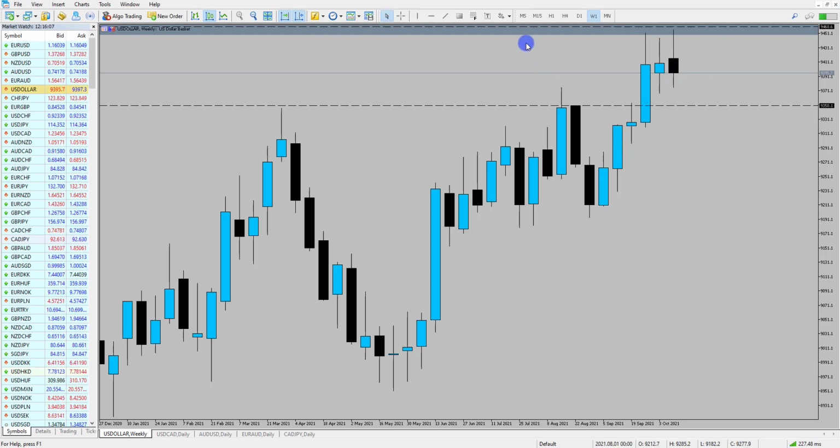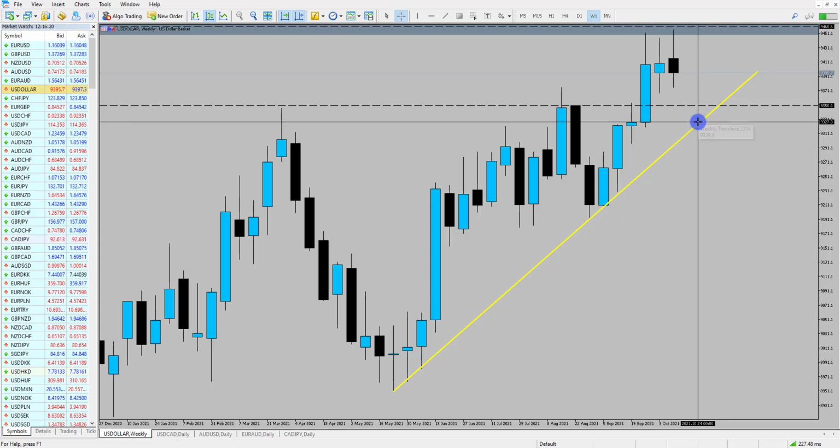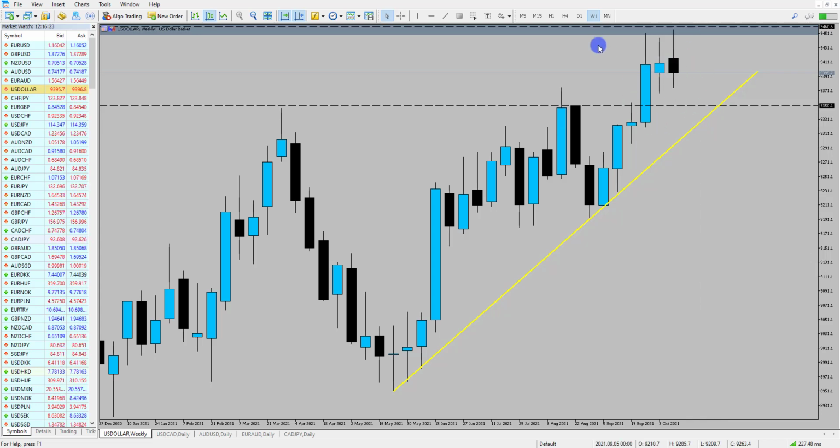Whether that commitment of trader signal sees price move a little bit lower, we have to consider the technicals there. Maybe it could move in line with this trend line that we're seeing, where we've had a touch recently. Maybe we'll decline a little bit further into sort of the 93.20s, but that would be something we look into further down the line. But the US dollar starting to make that move.